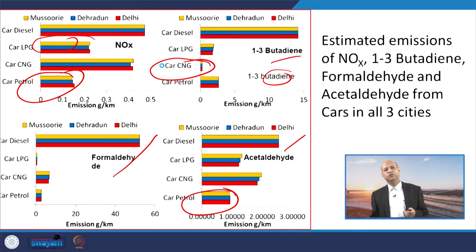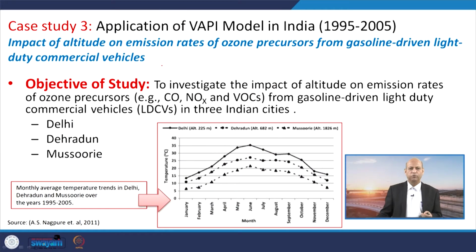So what kind of pollutants are being emitted and which is dominating, those kinds of things we can play with in the model. As per the total emissions, if you want to reduce a certain pollutant, then we have to see which category of vehicle is emitting more, and we have to attack that, from a policy and technology perspective. Similarly, if we want to decide which particular vehicle is better at higher altitude, then we have to see which kind of fuel is giving less emissions, so that we can promote those vehicles. So these models really help us in deciding better technology, better vehicles which emit less.